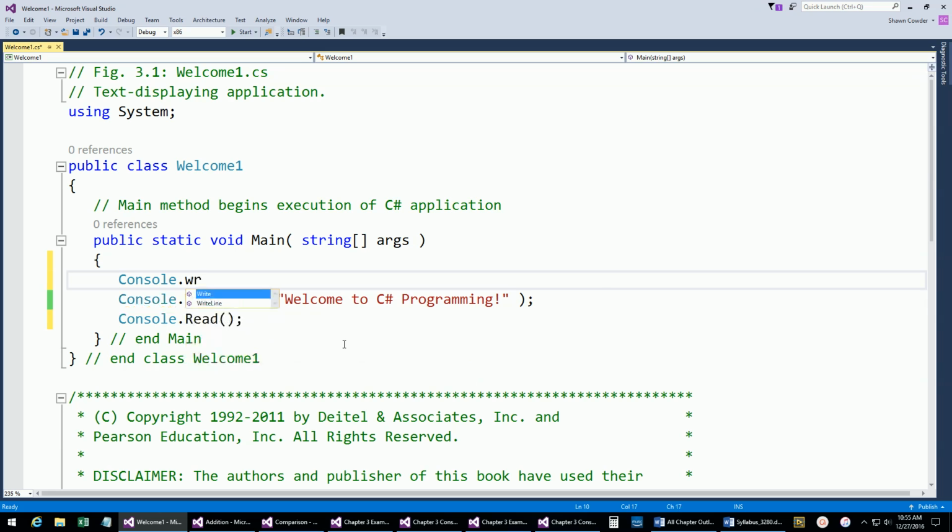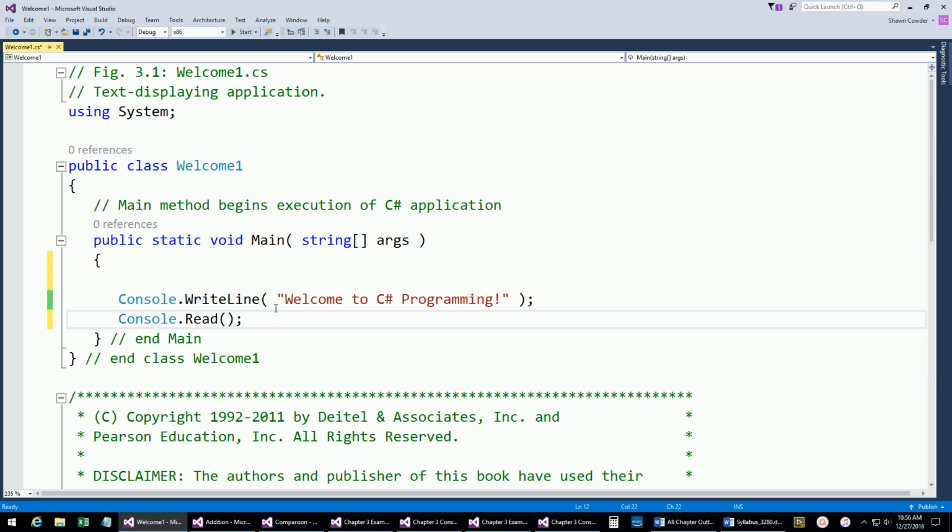But if I start typing Write, you can see it actually writes some out, but now if I do WriteLine, it does a line termination at the end of what it's printing out. So depending on whether you want a new line character printed on the end or not is whether you do WriteLine, or if you want it kept on the same line, you would just do Console.Write. In this particular instance, they've done WriteLine, so it's going to print this text out, and then it's going to print a new line character.